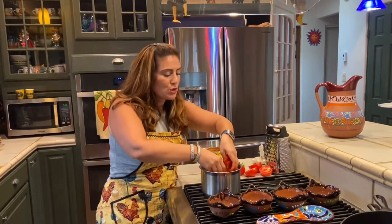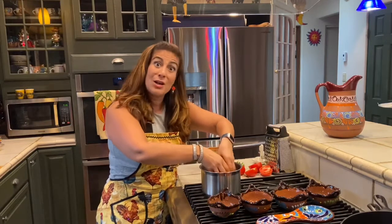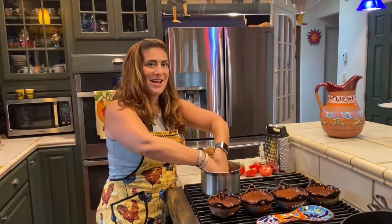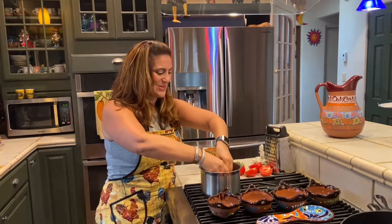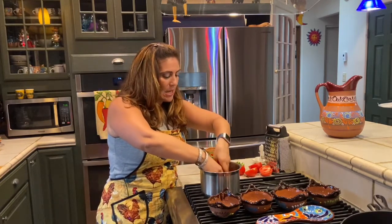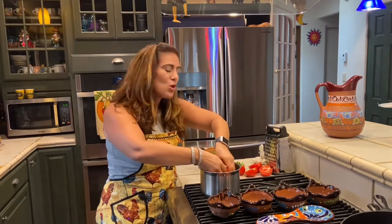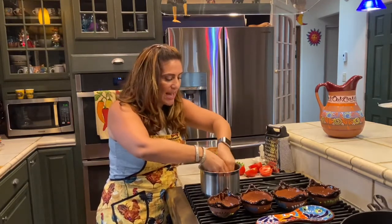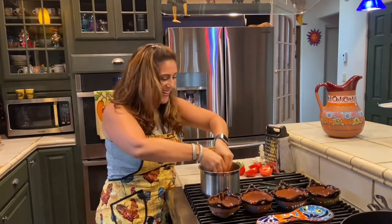If you wanna puree this, if you wanna put this in a blender, you can most certainly do so. It really just depends on you and the consistency that you like for your pizza sauce. But here, I'm just gonna go ahead. I'm having fun. This feels really great. Something sensory going on. I'm enjoying this. But I wanna make sure that all of those tomatoes are nice and crushed. Again, we don't want big pieces for our pizza. And this is a pizza sauce, so this is what's gonna go on the top part of the dough.